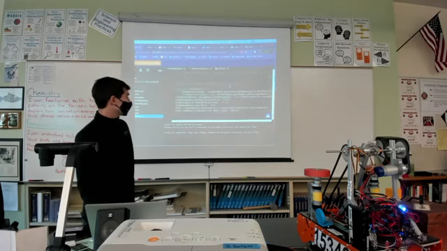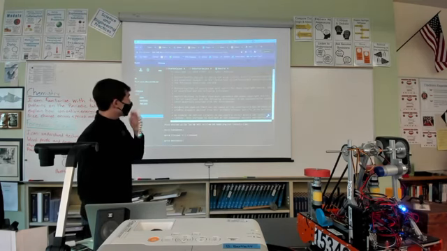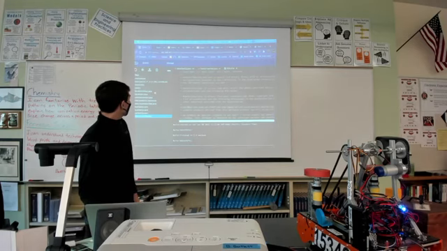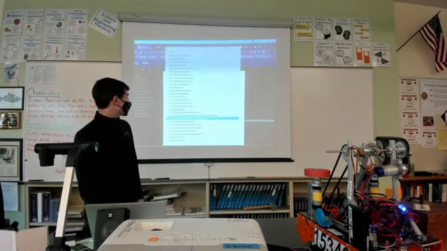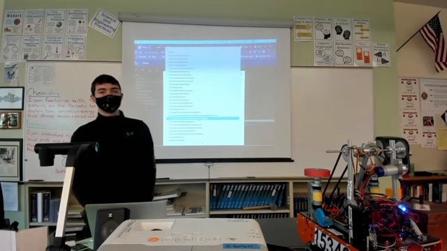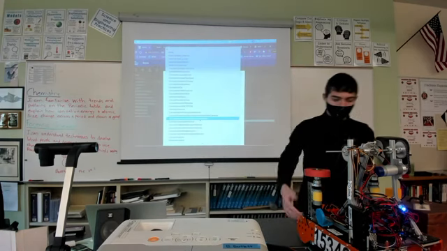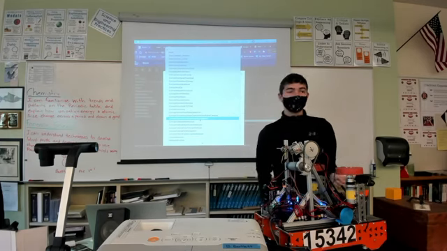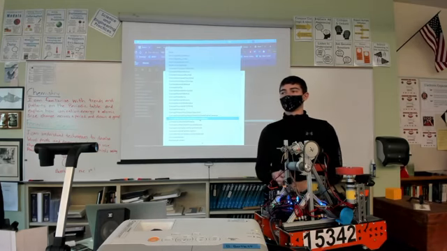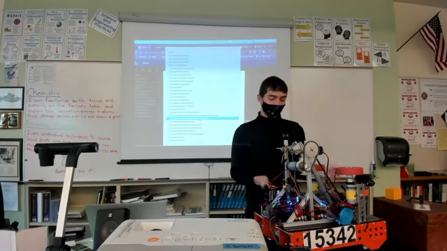Here's my code that I just got started working on for TensorFlow, which is a program we can find in our samples. In order to get this program working, I popped open a new program tab, went to a sample and found TensorFlow object detection webcam. The important difference between these is that this one is for a webcam, so you have a hardware configuration for this webcam right here. Ours is just plugged directly into the control hub, which is really nice. If you have an expansion hub, you can plug it into the phone, I think, in a certain way. There should be a way to split the connection between your expansion hub and the phones.